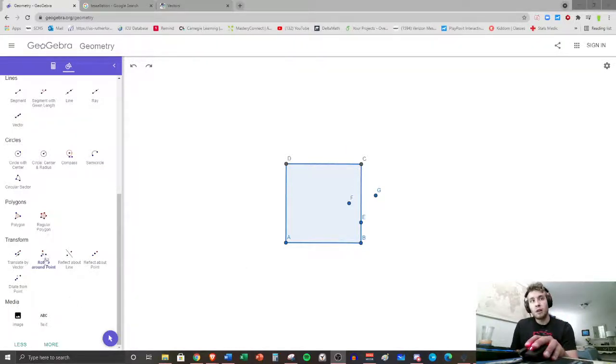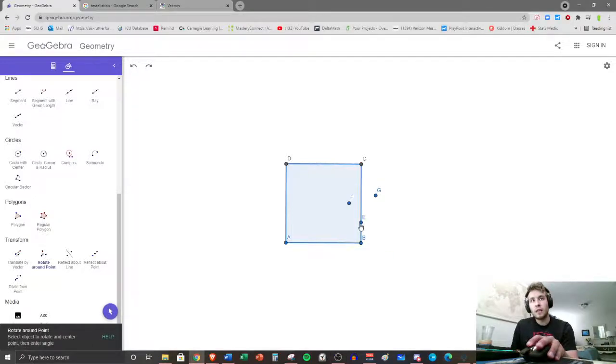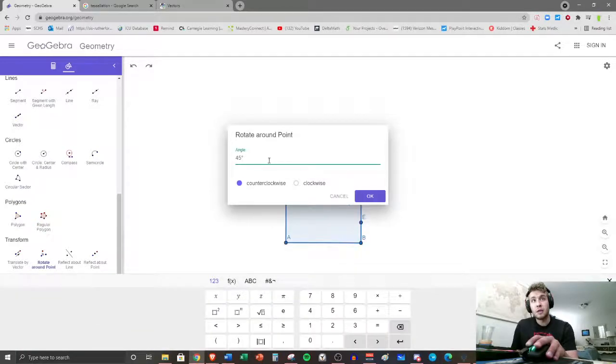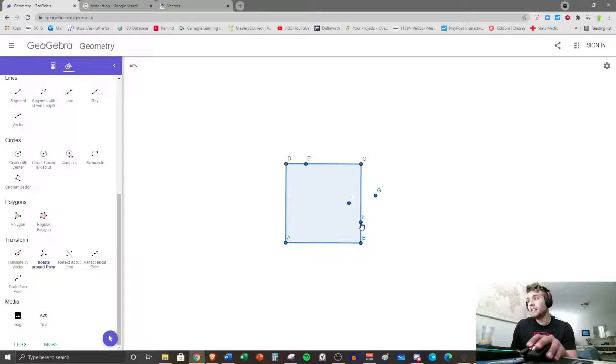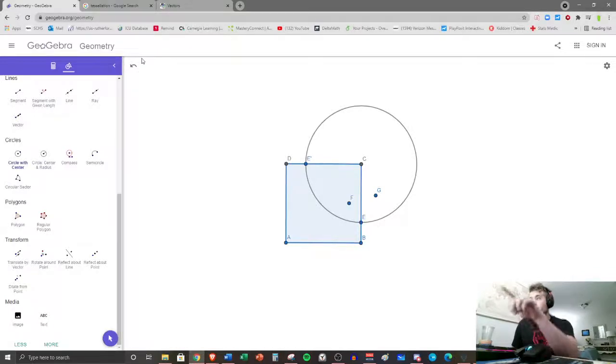So we're going to click our rotate tool. We're going to click E, and we're going to click C next because that's going to be our center of rotation in this one. We want 90 degrees, always clockwise. If you don't consistently remember to click clockwise on this, it's going to mess up. So clockwise, 90 degrees, hit OK, and you'll notice it takes that point just like we had done. Don't draw the circle, but it is a 90-degree rotation clockwise going that direction around it. We don't need that circle though.